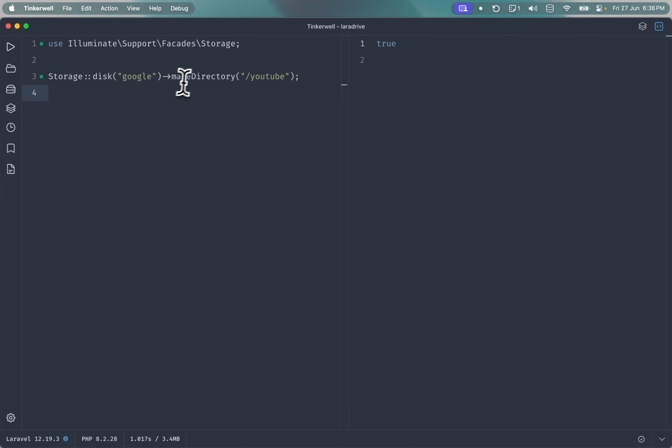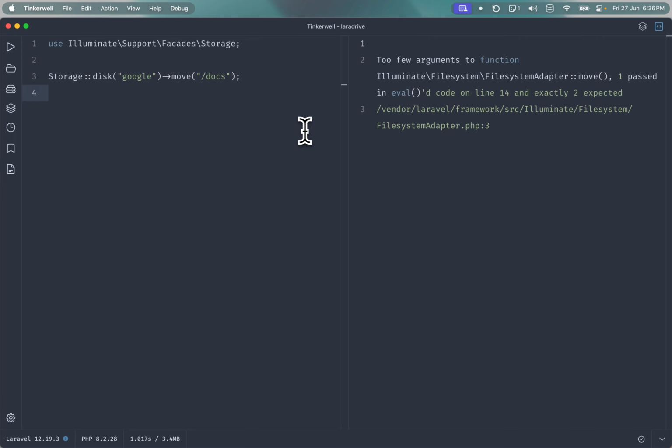Yes. And then I want to move that. Move is just a way to rename. So I'm going to say move from YouTube to, let's say, docs. So if I run this, it's supposed to move, sorry, it takes two parameters, and it should move from YouTube to docs.